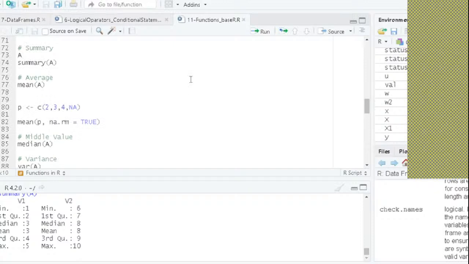Mean, we have already done this. The mean function will give you the average. After you have calculated mean for A, create a variable P in line number 80 and then check mean using na.rm equal to TRUE.